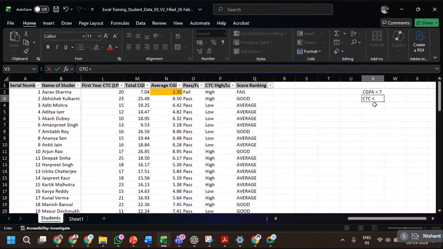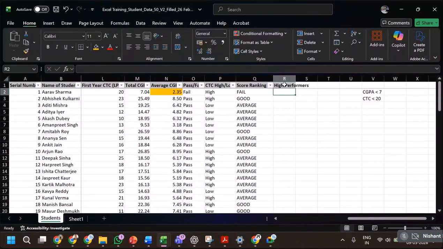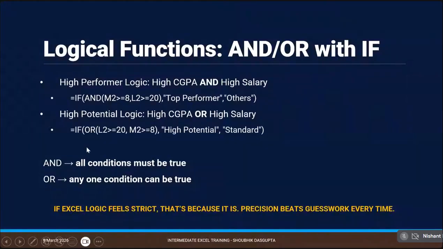Let's see, greater than 20. So we say high performers. So, how do we do a high performer?